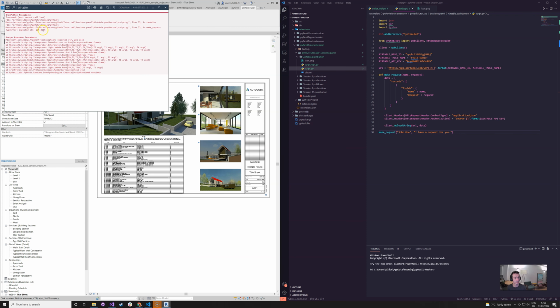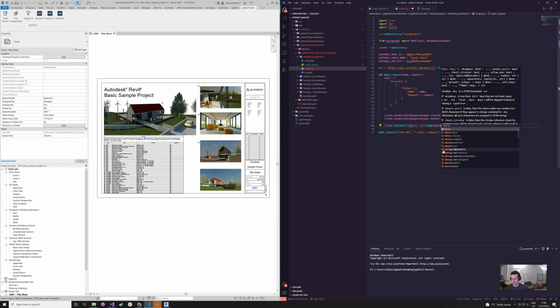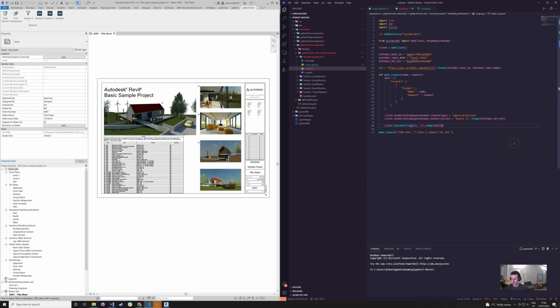okay, expected string got dictionary. And that's exactly where this JSON comes into place. Because this data, even though it has the structure of a JSON file, currently is just a piece of string, or whatever you think it is, but it's certainly not a JSON. So we need to wrap it up and say json.dumps(data). Right, and let's hope this time it works correctly.